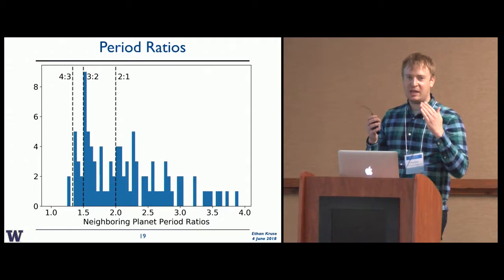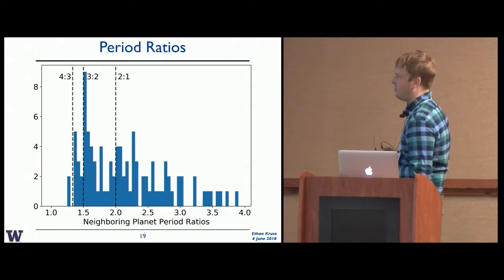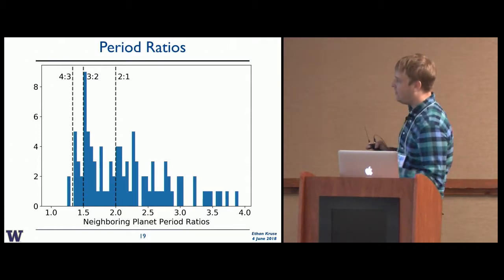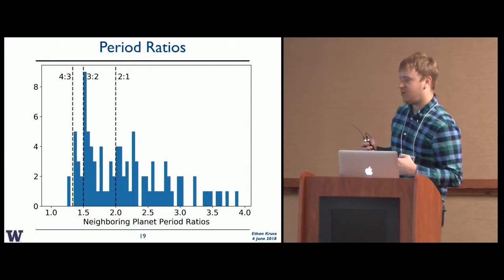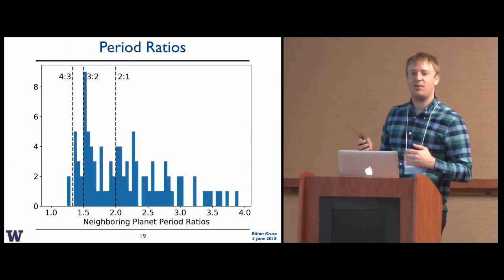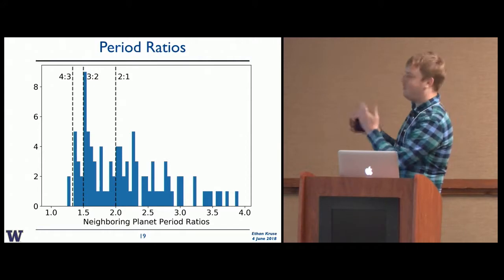In these short period planet systems, there's this preference for the periods of the planets to be in almost exact ratios. So for this instance, this 3:2 line, this massive peak there, granted it's small sample sizes, so massive peak means 9 systems. But still, it's above the background.